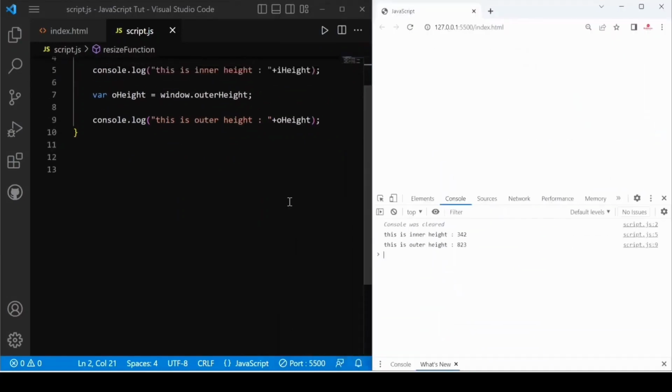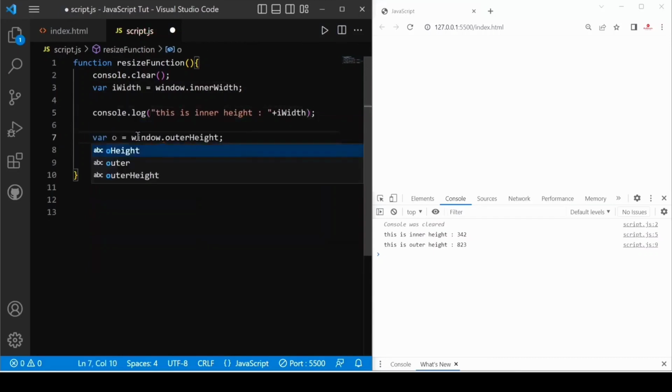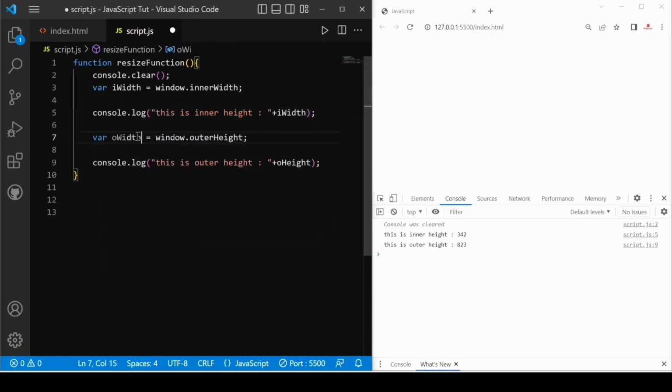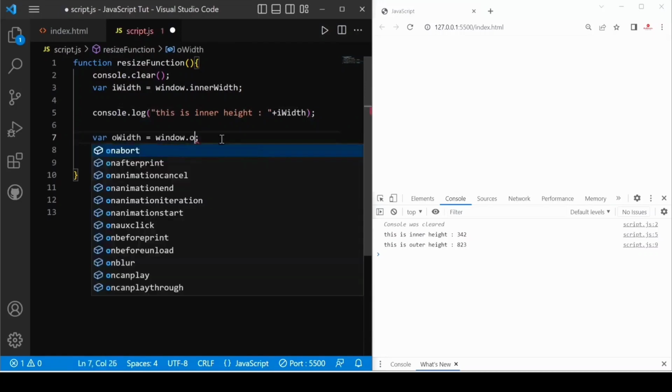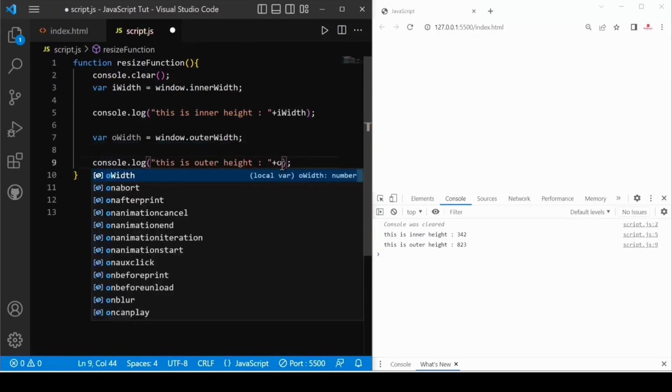Now after that we have to use inner width and outer width. For that I change the variable name here to iWidth, and here we use inner width, and after that here we have to change iWidth, and here we change oWidth, and here also change outer width, and here again we have to change oWidth.